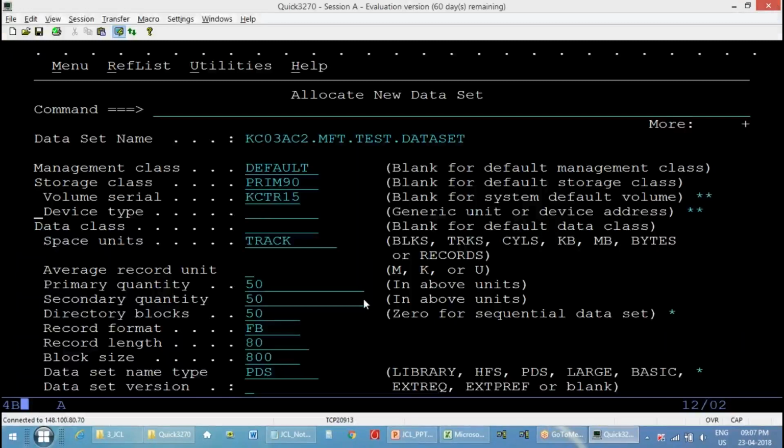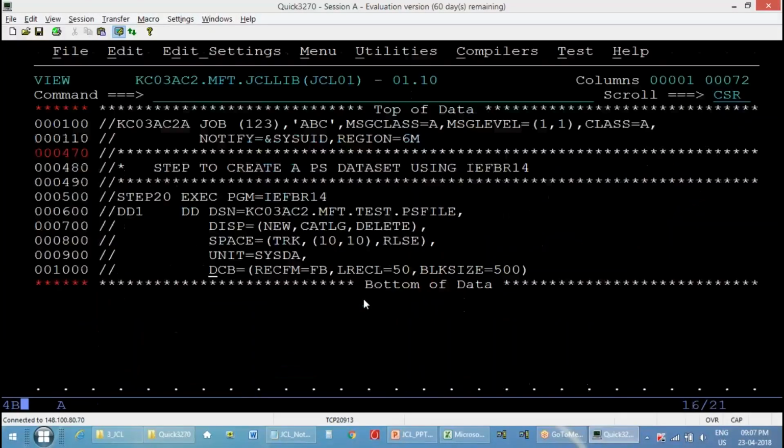Now let us come to our JCL. I will try to explain this JCL. I want you to do it on your computer while I am here. Fine? Now this is a simple JCL to execute an IEBGENER utility which will create a new dataset. All it does is create a new dataset, and when the step is successful, catalog it, and if it is not successful, delete it. Fine?